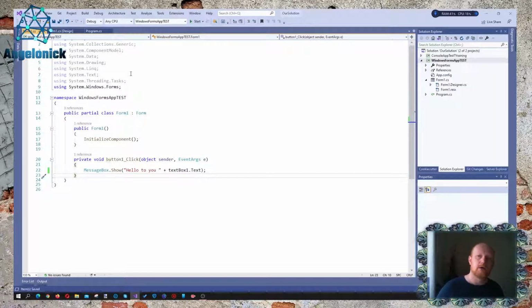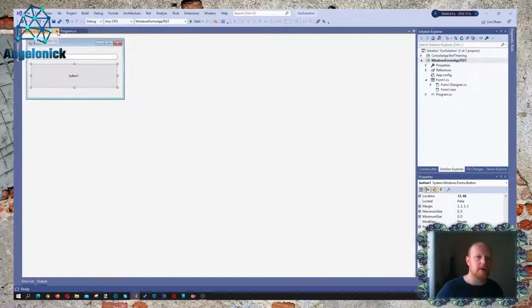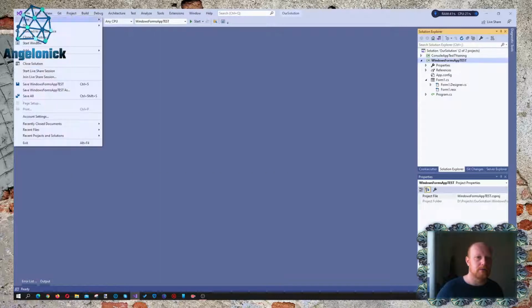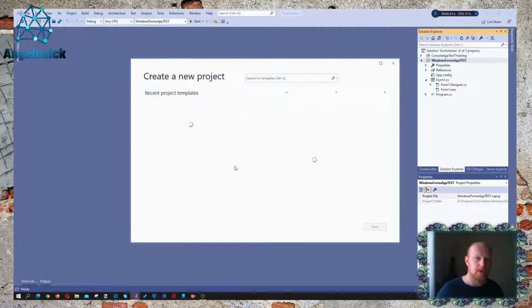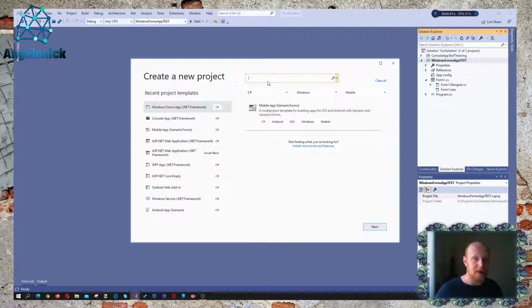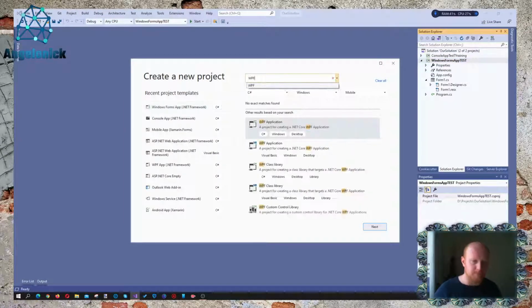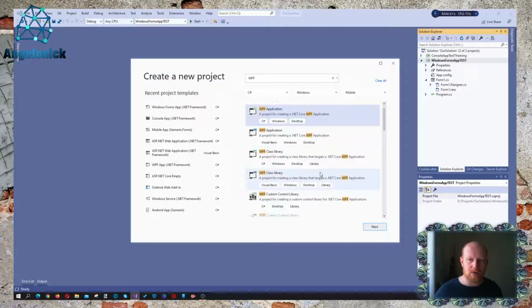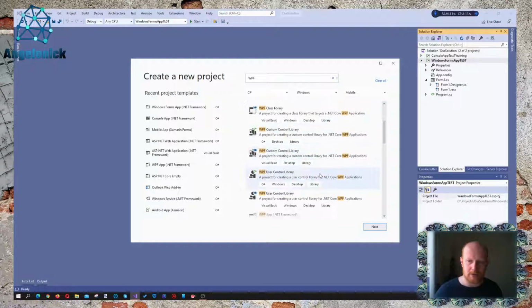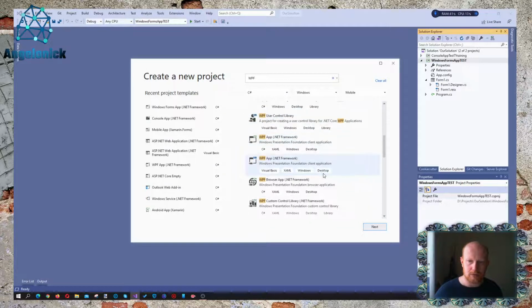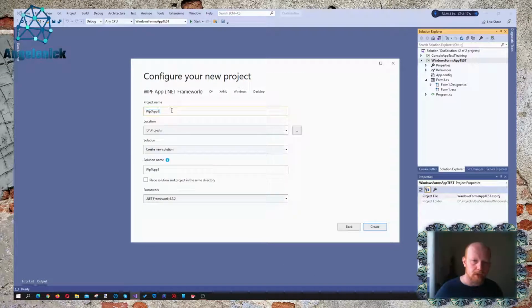Okay, good. Let's have another type of software application, WPF. WPF means Windows Presentation Foundation. We have it here on .NET Core or on .NET Framework. Here somewhere, you'll have it on .NET Framework: WPF application test.